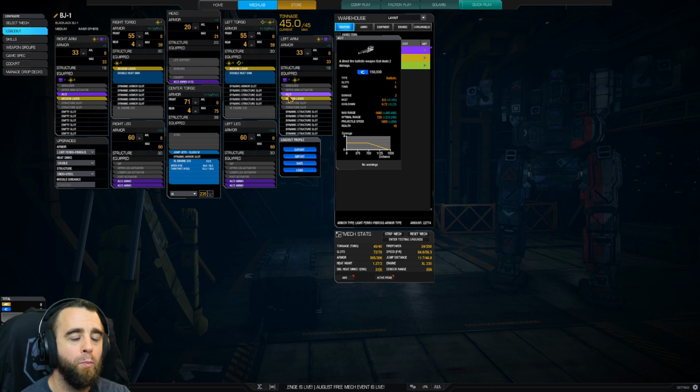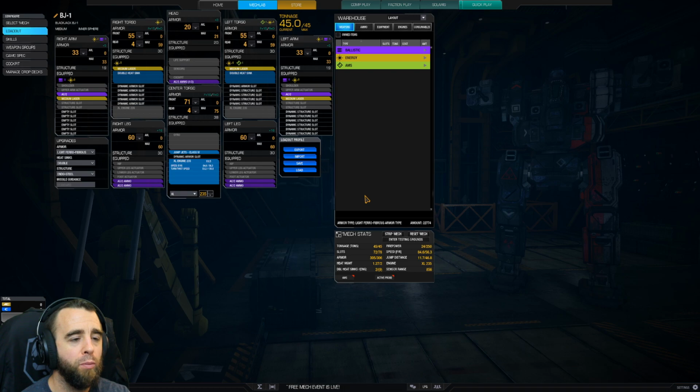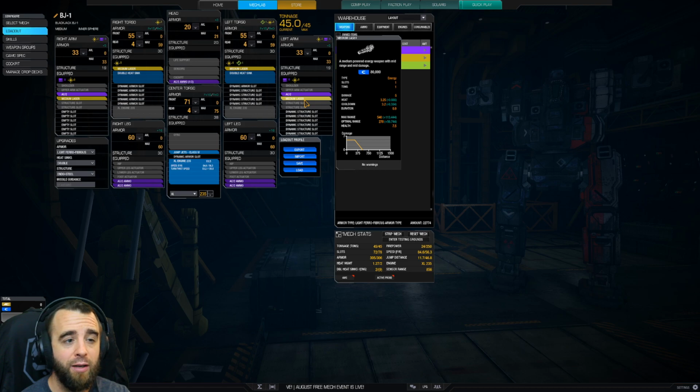So with the setup, we have 4 mediums for backup, 2 AC2s. We have 4.5 tons. Now, I have seen people drop 2 of these medium lasers, and if I was to drop any, I would probably drop the ones in the arms, because if you lose arms, at least then you would still have the ones in the torsos, and you can add 2 more tons of ammo.